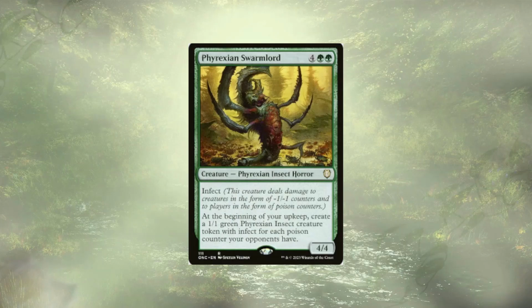So if we have even just a couple little bits of poison on everybody, we're going to generate a bunch of these Infecty tokens. They're not hasty, right? So they're going to sit back and wait. But opponents don't want to attack into infecting little Phyrexian insects. So, Phyrexian Swarmlord, really good for going wide, letting us do what we want here.